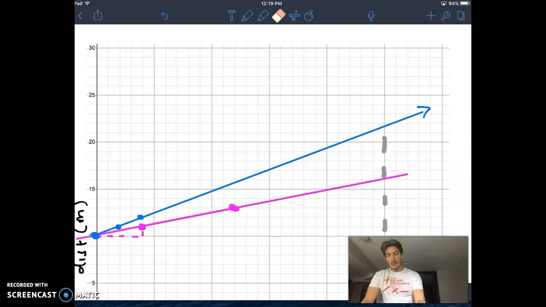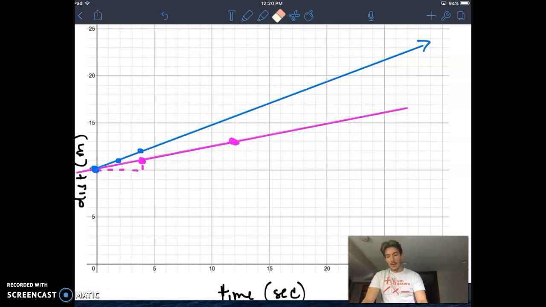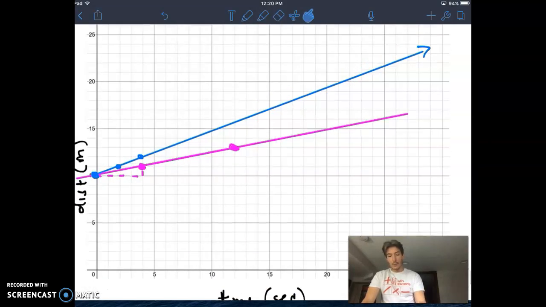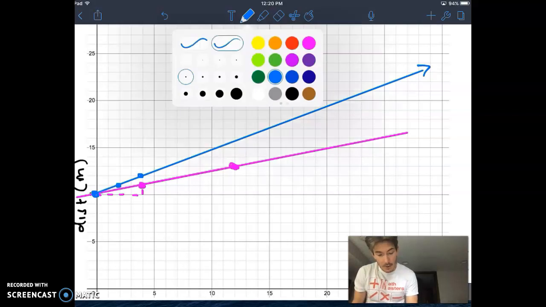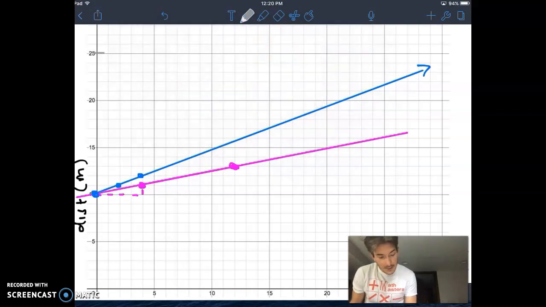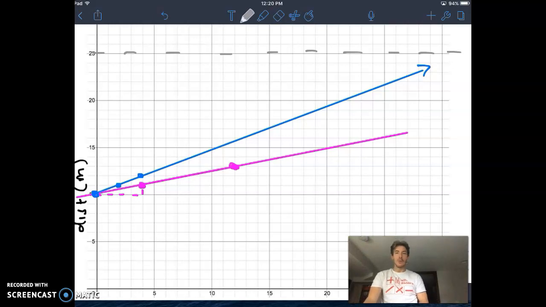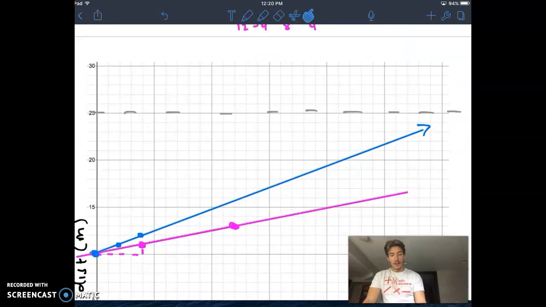And you know what, ladies and gents, I realize I made an error here. I had a dashed line on here for the purposes of showing you where that finish line was, but I put it on the wrong axis. I've got to put that line there because the race is 25 meters long. Whoops, there we go. Okay, so we've got that, and now let's keep going. Let's do some more thinking.